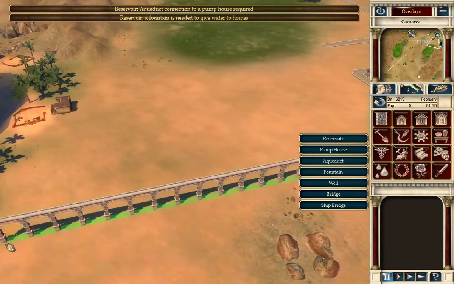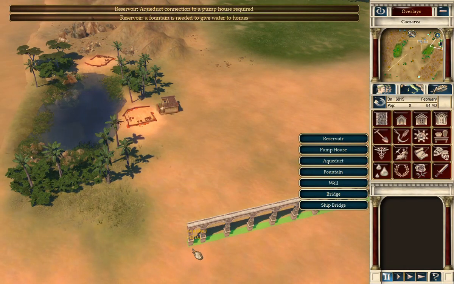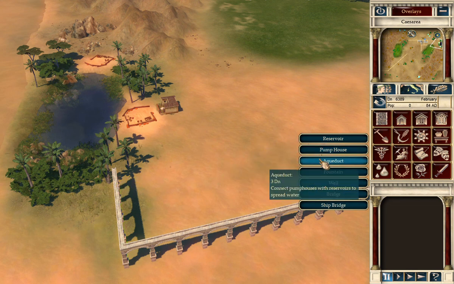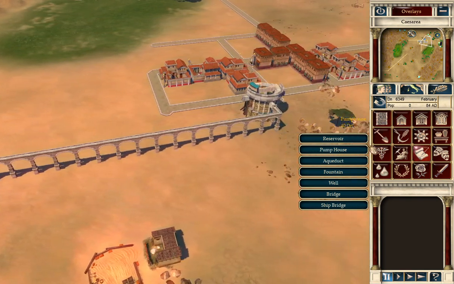Now, we gotta watch out here for... Okay, good. We want to watch out for these glass sand pits, because we don't want to get infringing on that with our pump house or whatever. Let's see, can that fit right in there? Oh, that's what we like. It's enough out of the way there, so we're good.